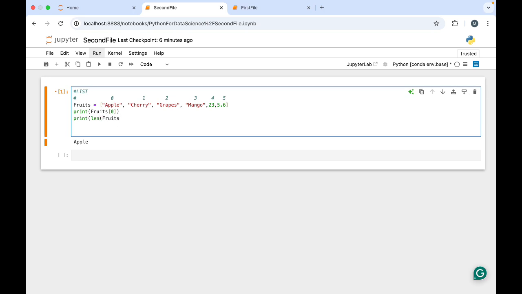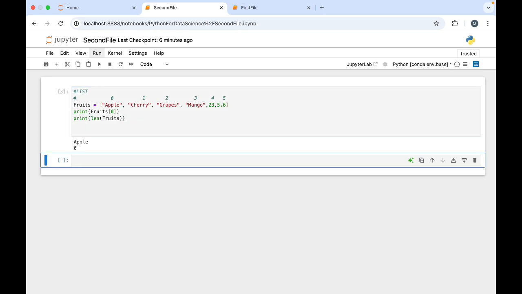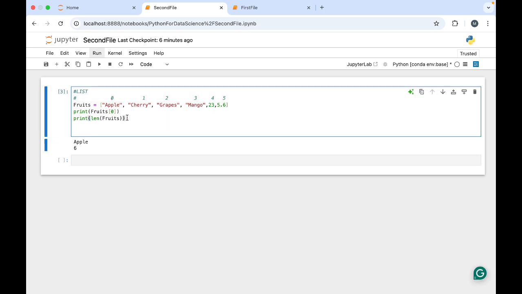So what this length function does is return the number of items present in this list. We can see that we have 6. Here, as we have given indexing, it goes up to 5 only, because it starts from 0, right? But in all there are 6 items present in our list, so it has shown us the count, the length of the things present in our list. So 6 different kinds of fruits are present in our list.